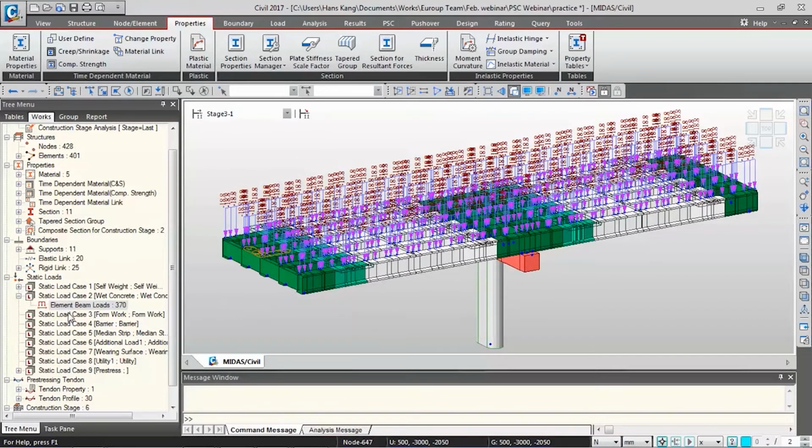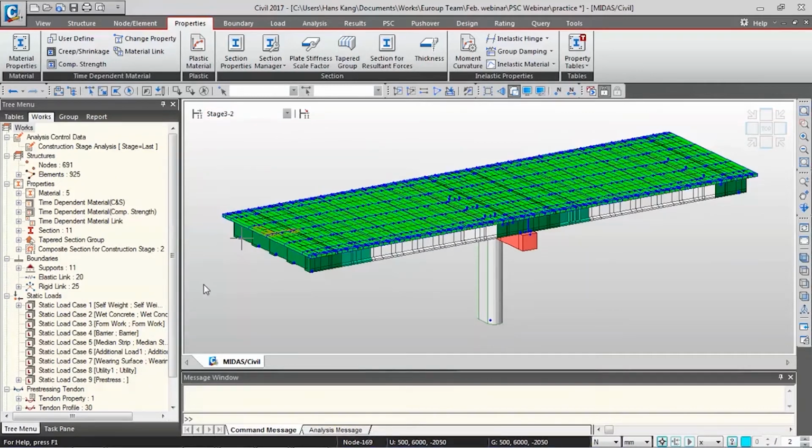So we can see this dead load. And this extra load actually belongs to the dead load of the slab. It means that the slab has not been casted on the beams. There is no stiffness of the slab. But the load due to the slab has already been applied on the structure. And we're going to move on to stage number 3 too.